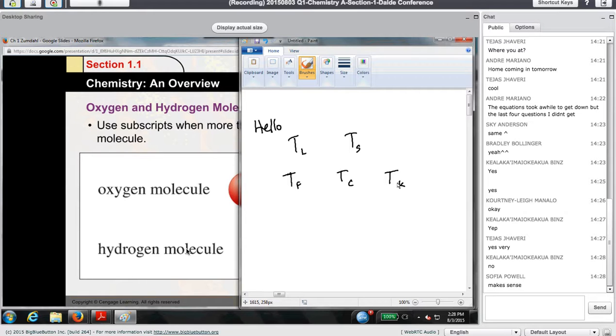Because if I want to use a variable to represent temperature in Kelvin, I would probably use the variable T, because that's temperature. And if I want to use a variable to represent temperature in Fahrenheit, I would probably use T, because that's a temperature. But if I want to distinguish between the two, I would give it a subscript. Kind of like if there's 2 Marks in our class, we would call one Mark B and one Mark A.